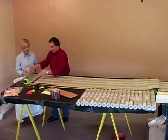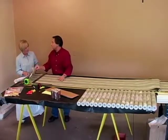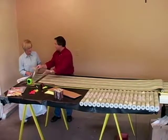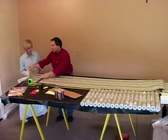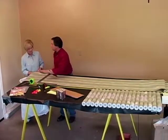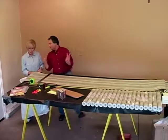Like sewing. Very good. I like to think of wallpaper as big sewing. Yeah, it kind of is. Seams, pattern, match, cut, trim, all those things. So again, this is waste, and I'm going to trim that off. And of course, this third one, what are you going to mark it? Number 3. You got it.